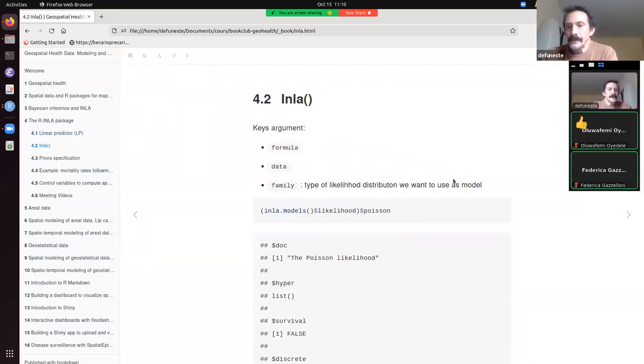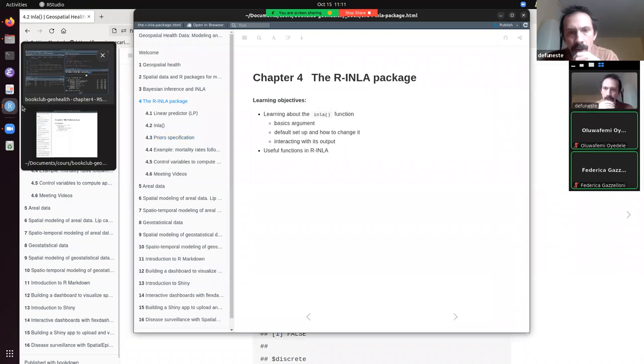Okay, so now we are going more into the topics. So yes, INLA is, let's say, like the linear model. If you have used the lm function in R, this is basically the same philosophy and way of doing it. The first argument is the formula, like we have seen before. You will have an example soon, but then you have a data argument, where you specify what the formula is applied to.